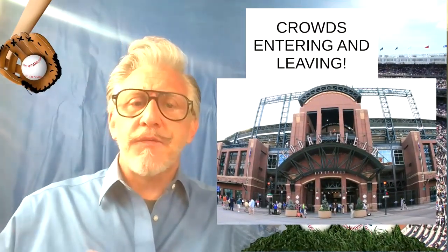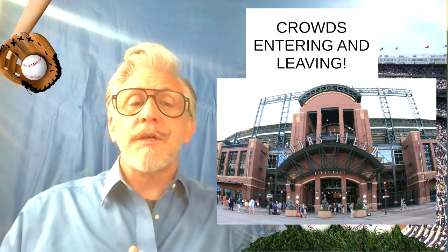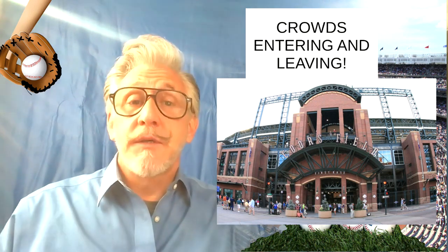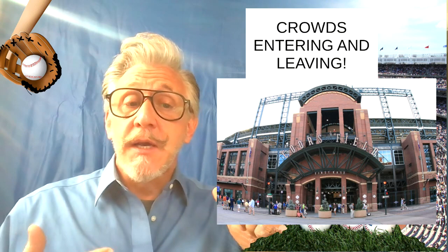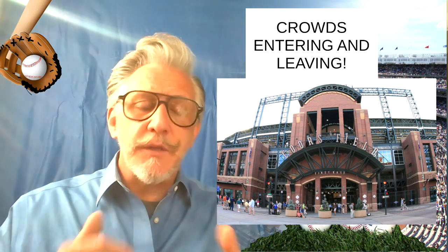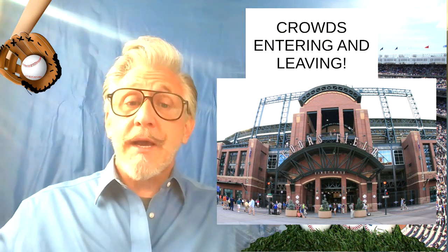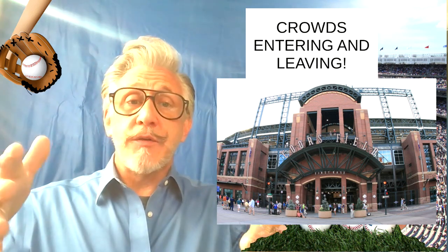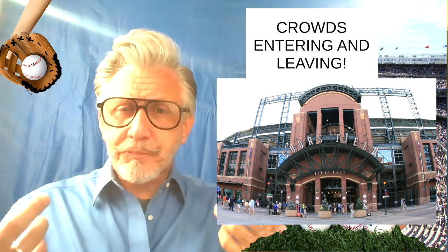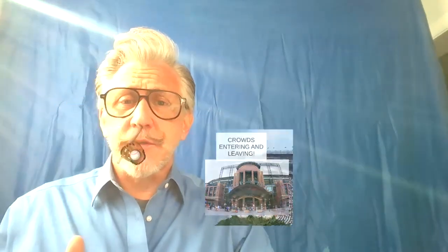And when I say safe, we've got a couple different challenges when we have public arenas. We've got huge crowds coming and leaving the stadiums, and they're all using a certain number of entrances because we need to regulate the flow, collect tickets, and so on. But what happens is large crowds go into very small spaces. That would be one of our first concerns.